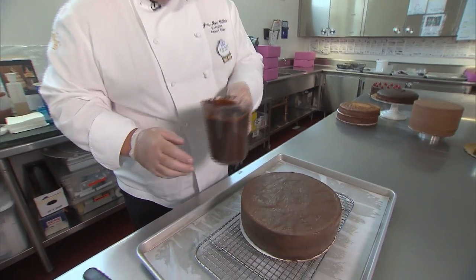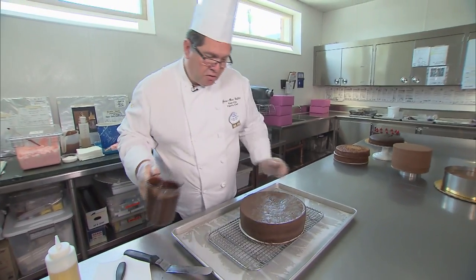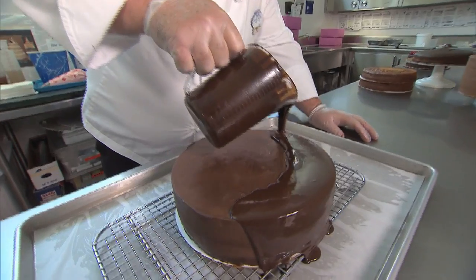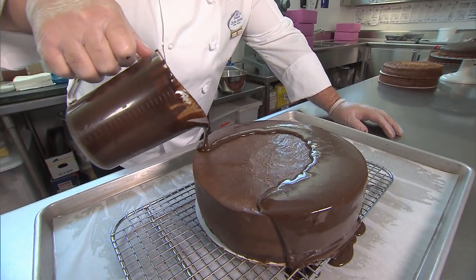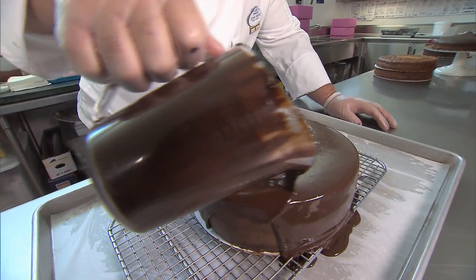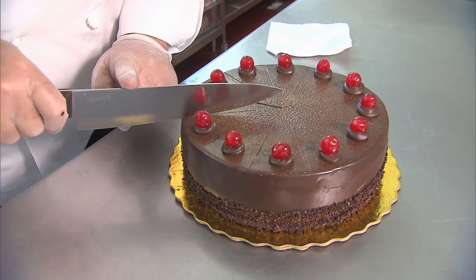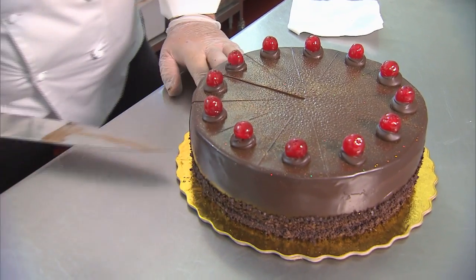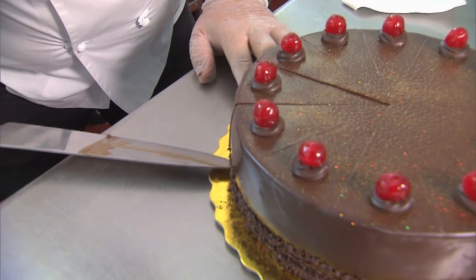So we're gonna pour this around the cake, okay, even it out. We always start by the sides, and now all the sides are covered. So now we're cutting the cake. Nice slice that everybody will enjoy.